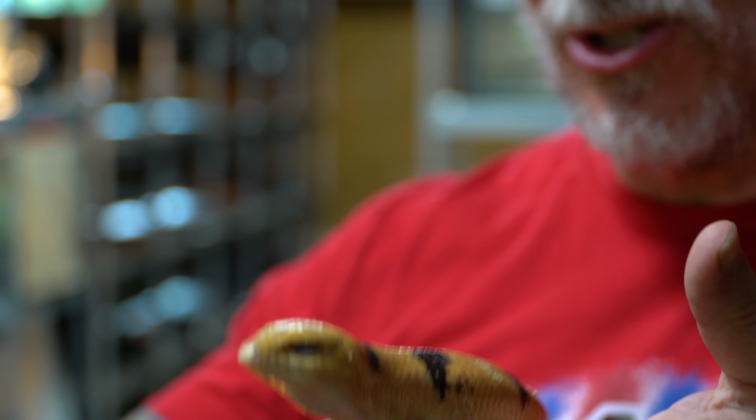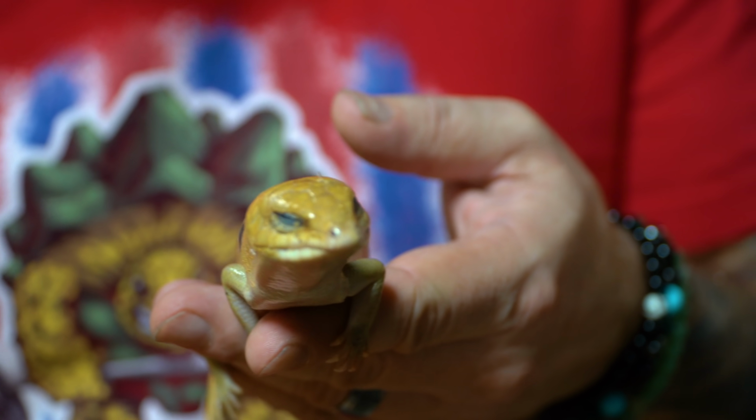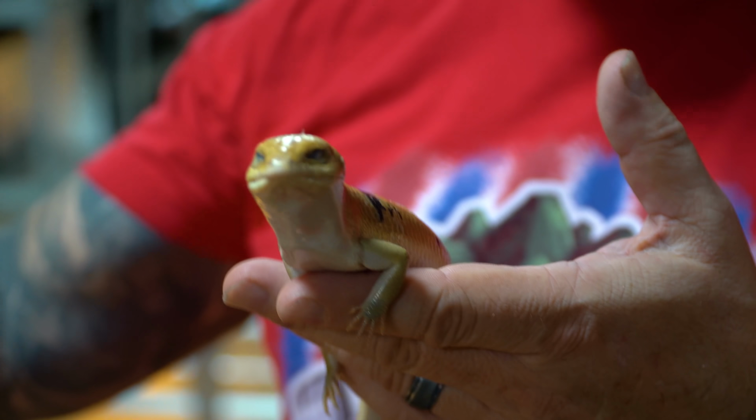You guys know I love skinks, and Peter's banded skinks are just so beautiful. Just such an interesting animal. Again, they look kind of like a pink tongue, a blue tongue, all that type of stuff, but they've got the interesting pattern to them. Just a really cool animal, but still being imported a lot. So it'd be interesting if someone ever sets up a big breeding group and actually starts captive breeding them, because I think they'd be really popular captive bred, but I haven't seen too many people do it. Some have, but not nearly as much as some of the other skink species.